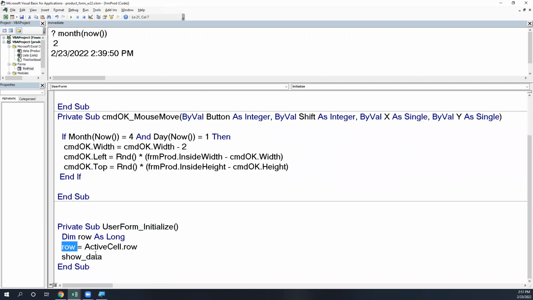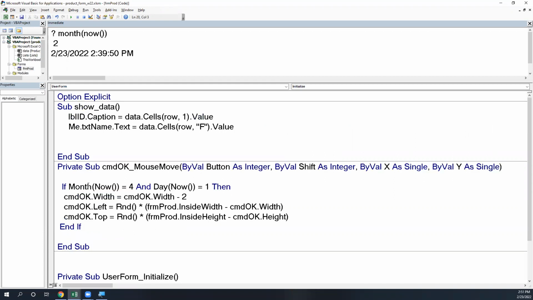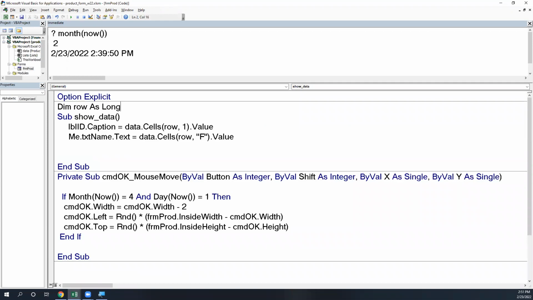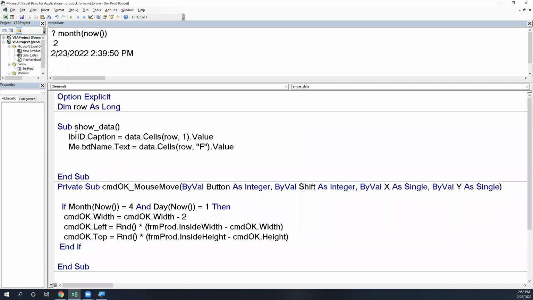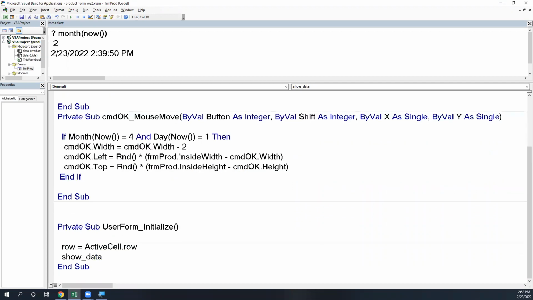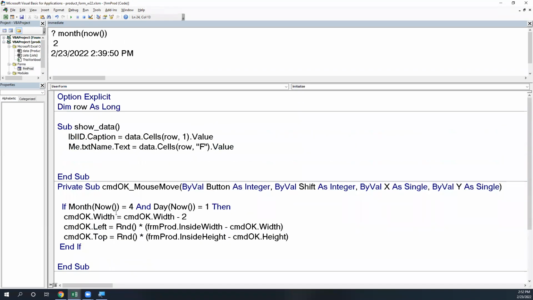So what should I do with row here? I really have two options. I can just change the scope of it. So that's one possibility: instead of declaring it in here, let me declare it as a module level variable. And then when I set the value down in the form's initialize sub procedure, I can read that out here. That'll be just fine. My other option would be to set this up to pass row in. So instead of setting it where everyone can use it, I can just say send row off to my show data. I like the first approach better here because ultimately I'm going to have to know which row I'm saving the data to.